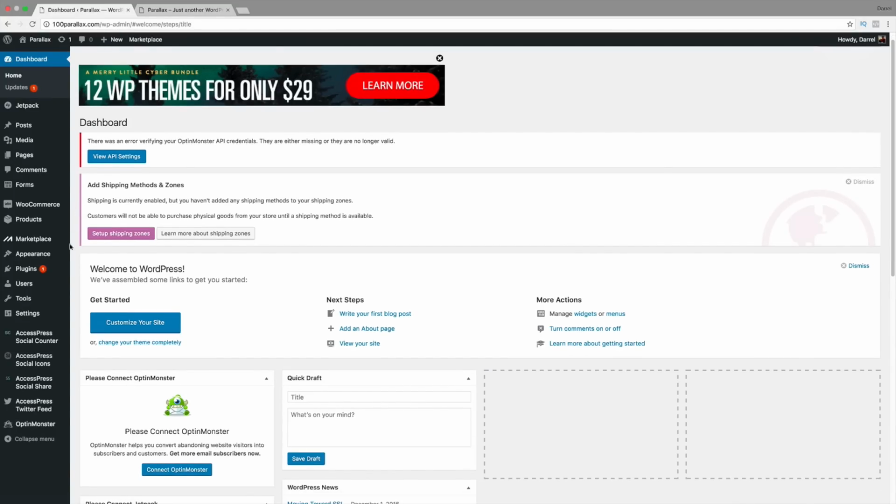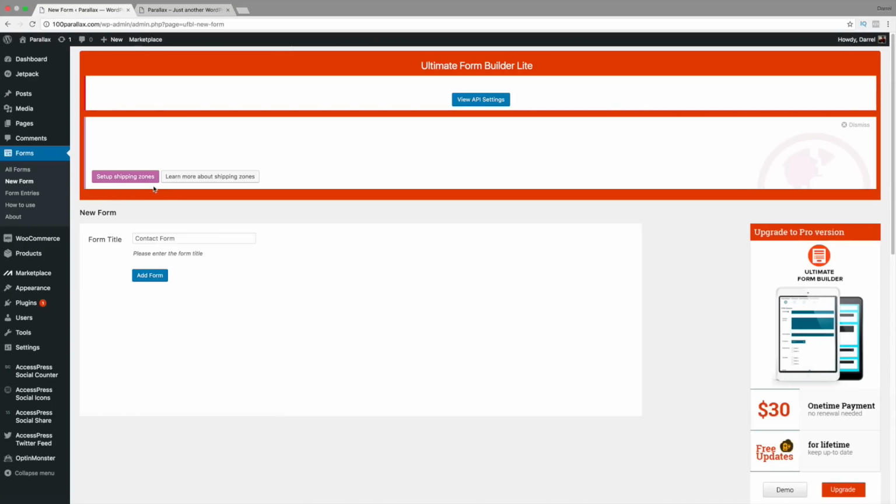Now you guys have noticed that we have all of these new gadgets on the left side right here, all these cool little things. And also we have this forms, and this is what we're going to use in order to have the contact us page. So let's go ahead and create a new form. Right here, click on new form, and just give your form a title. So I'm going to do contact form. Add a form.